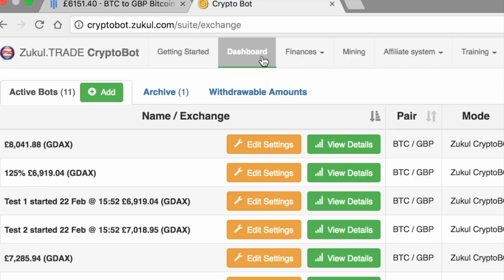Some people have asked me what they should do if all of their lots are in the buy position, which means they can't be sold at the moment. There are two things you can do. You can either add more money and increase the lot size, and please watch the video that I made to show you how to do that. Or you can sell one of your lots or many of your lots at a loss to release those funds up. So let's go in and have a look at one of the robots.